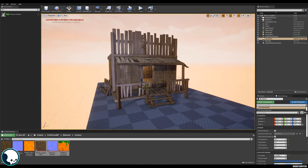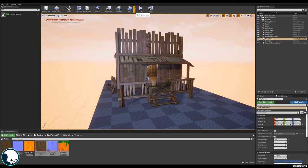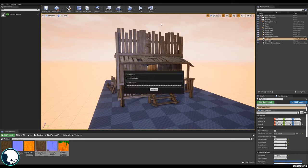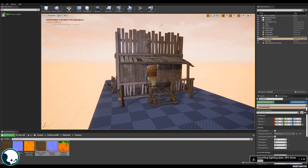All right then, so with those settings done, let's go to build and go to lighting quality. And we'll set it to medium here, and I'm just going to build lighting only. Now, obviously, we've set the light maps for all these little pieces quite high, and we've got many of them in here now, so it will take a while to bake these light maps.